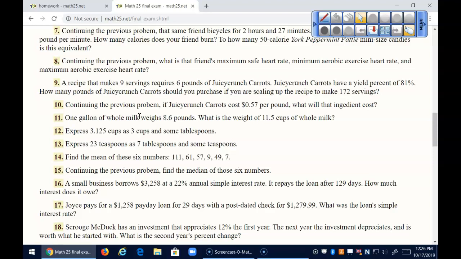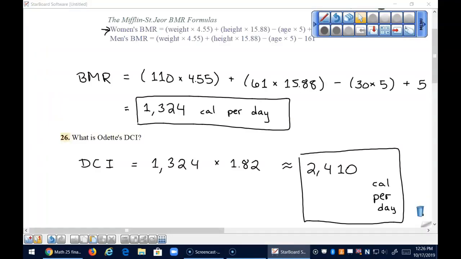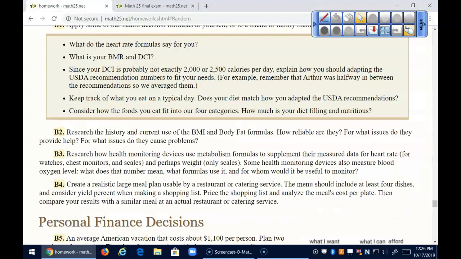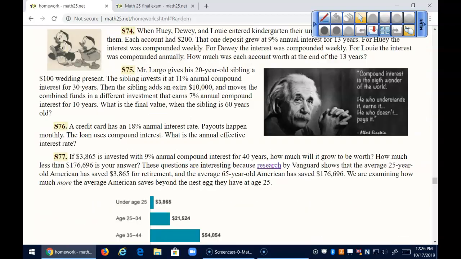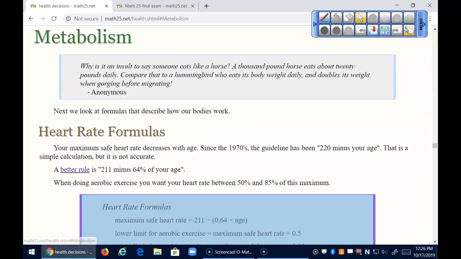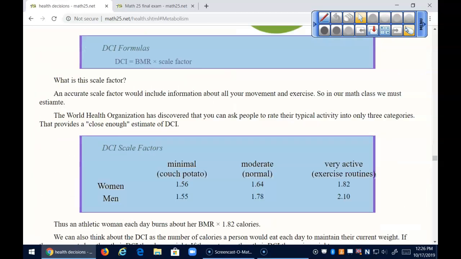And you said that the DCI needs to be in our notes because it's not in there anymore? Right. So these 6 numbers, whoops, now I'm looking at homework. These 6 numbers here you need to have in your notes. This DCI scale factor table.